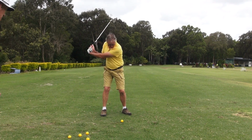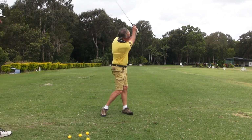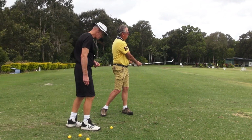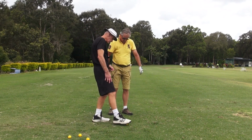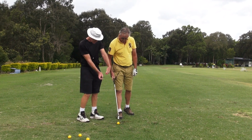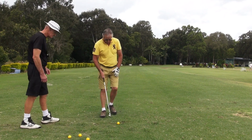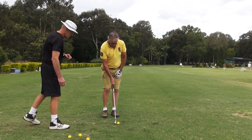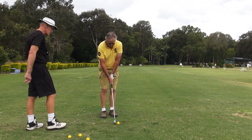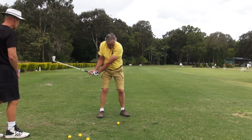So same again. All right, now just do what we call a choked off shot, like a flying wedge, but just to show you the formation. Oh, that just went miles. That was a full golf swing. Oh, you only want the short swing. Yeah, just want to show that formation, like you're going to hit a little 100-yard bunt.